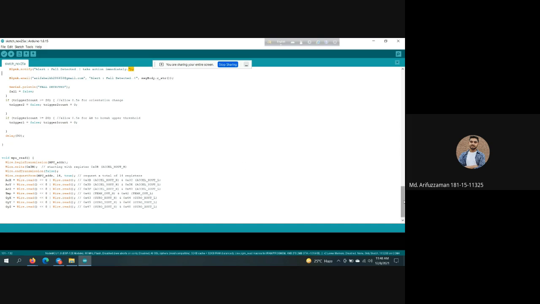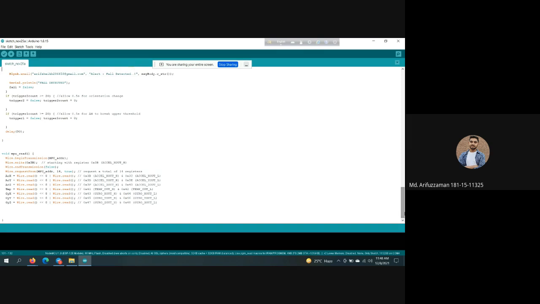Then void mpu_read: Wire.beginTransmission with the MPU address, and Wire.write 0x3B, starting with register 0x3B, the ACCEL_XOUT_H register. Wire.endTransmission equal to false means the project's running finishing time result is 0, and this 0 causes the next project opening time result to be 0. Then Wire.requestFrom the MPU address, requesting a total of 14 registers.